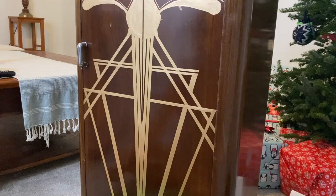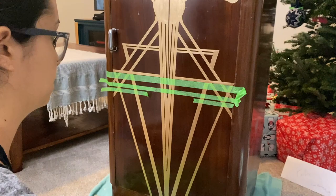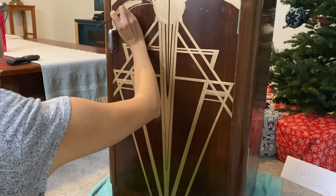So I found this little plaque on the inside of the piece that said Kirby Beard & Co. Paris. And I, of course, being a furniture flipper and loving this type of stuff, I looked it up and honestly couldn't find much on the company. It was pretty slim when it came to information on it.